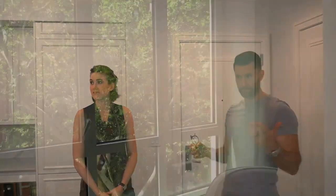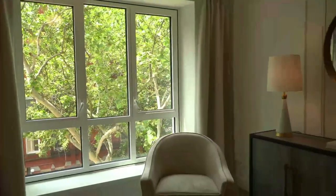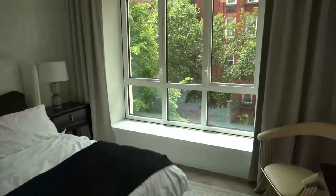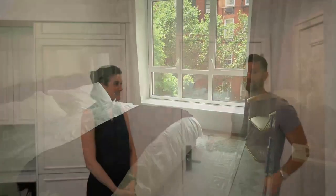Well, I'm so excited. I'm here with Andrew Appel, who is going to tell us all about Manor82. So, I mean, this is just stunning work. Appreciate that. Yeah, these are custom finishes throughout. There's no question about it. We are standing in one of our model apartments, but it should be noted that everything you're seeing here is standard finishes throughout the entire building. So with respect to applied moldings, crown moldings, the light fixtures in the ceiling, and all these kitchens, nothing is upgraded for a model. This is all standard throughout the building.